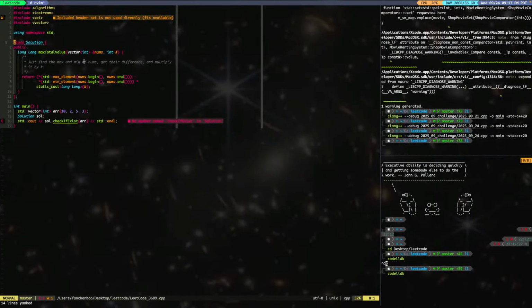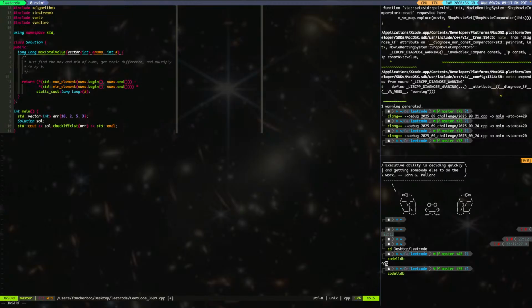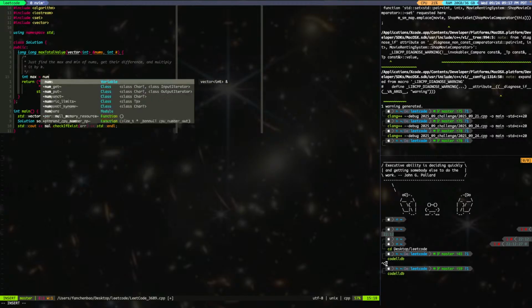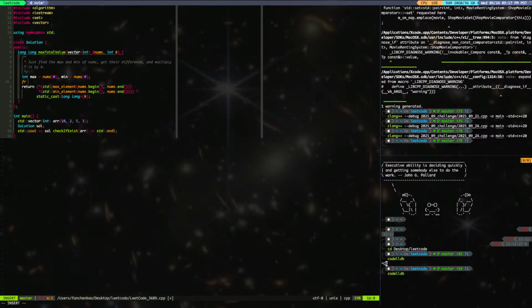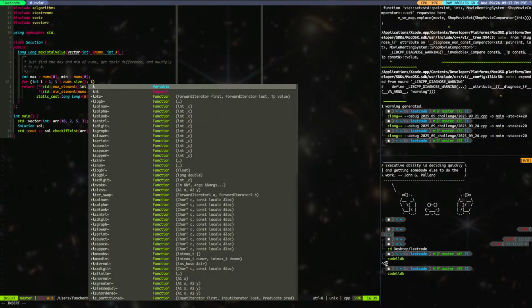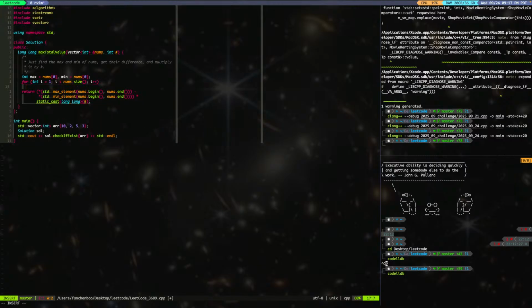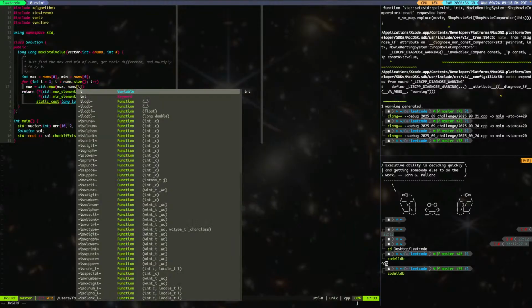I think we can make it faster by doing one pass and then we can find both, right? Yeah, let's say max is nums 0. Maybe this one is faster. Min is nums 0, right? For int i, i smaller than nums dot size, i plus plus, and we just do max nums i.